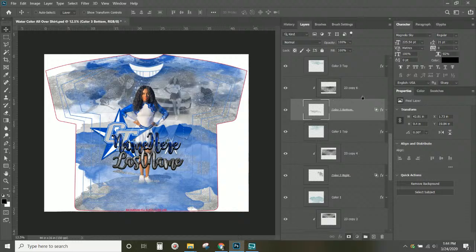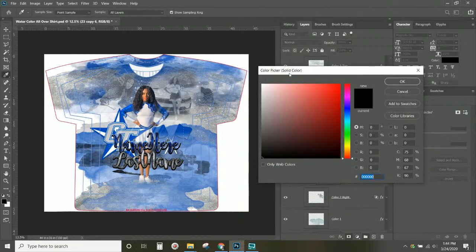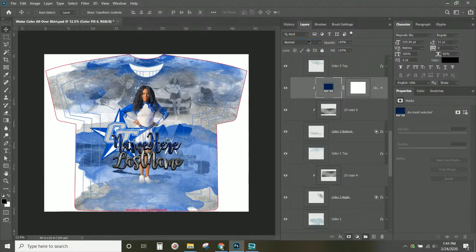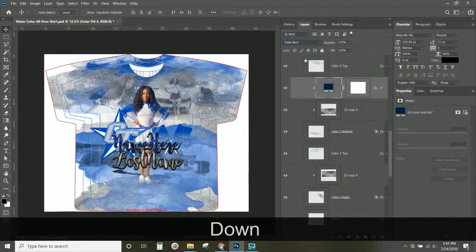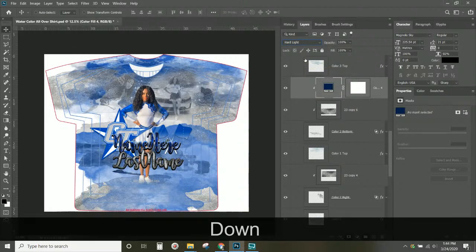So what I want to do is I can color over this glitter by doing a layer, new fill layer. I'm going to do a solid color. And let's do a dark blue. So right now I'm going to choose the blue, do what I did before, choose a darker blue from that blue, say OK. And I want to play with the blend mode now, because I want it to apply to the glitter that's underneath. So normally you'll use something like overlay. I can't tell you which one it's going to be because it depends on the glitter levels that are underneath it. So overlay is definitely working for that. More than likely that's what I would stick with.